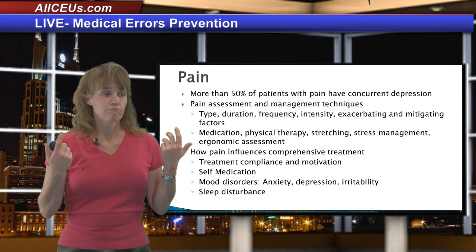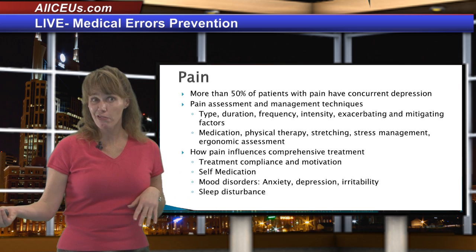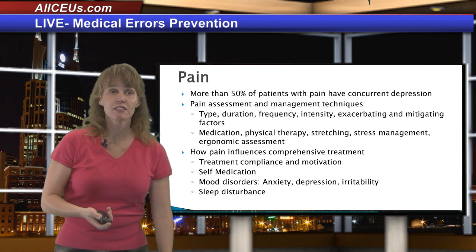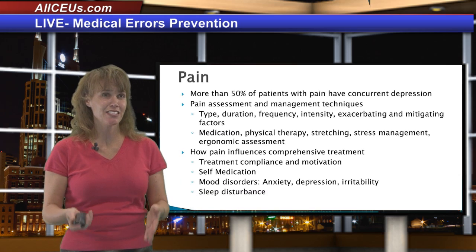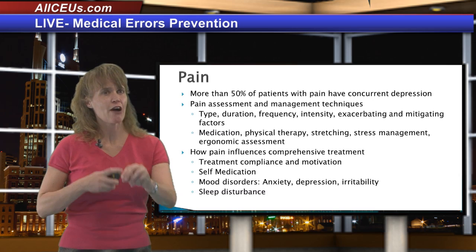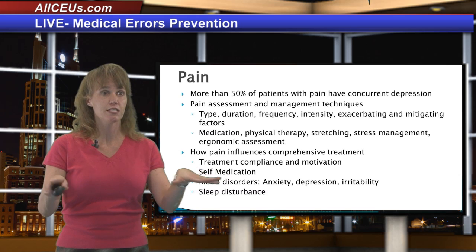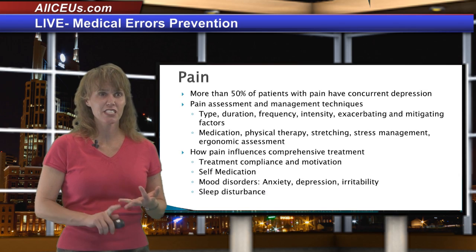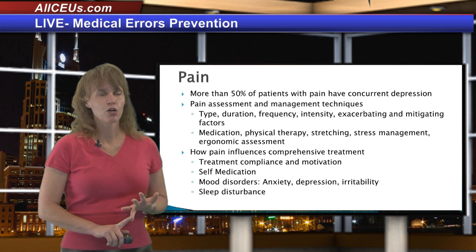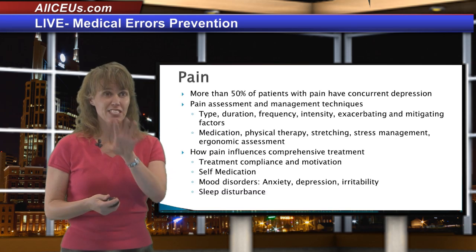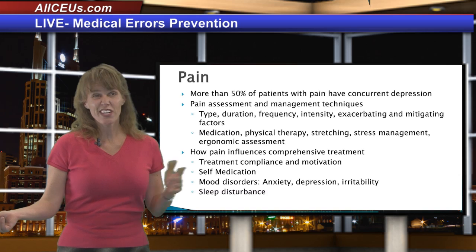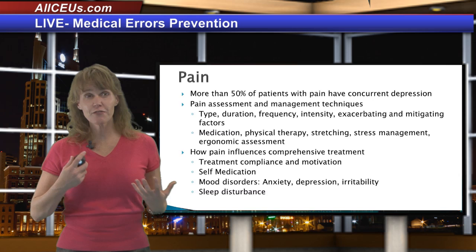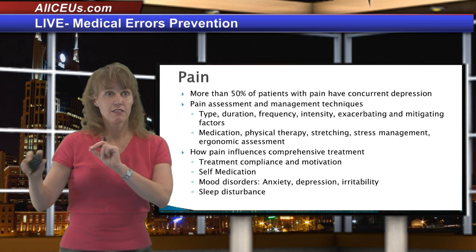Frequency. Constantly? Once a month? What are we talking here? It doesn't mean if it's only once a month or once every 6 months, it doesn't mean it's any less detrimental, but we need to understand how often it occurs so we can start trying to figure out what's causing it. Intensity. Is it just a nuisance or is it debilitating? What are the exacerbating factors? What makes it worse? And the mitigating factors. What can you do that makes it better? Get all that information. That'll give you a good idea. Then you can start charting what's going on.